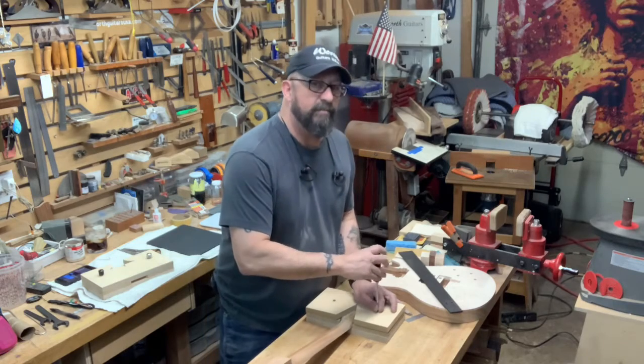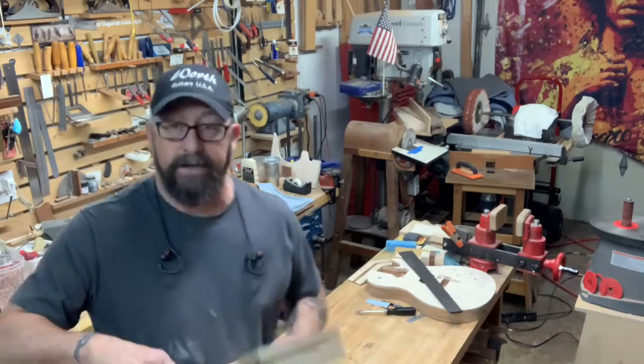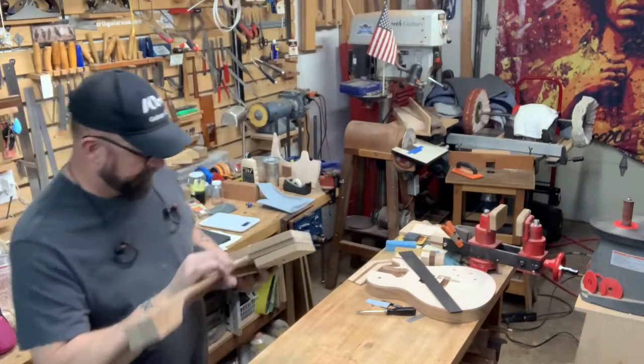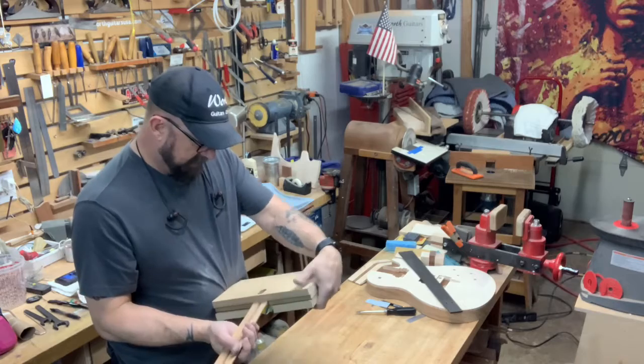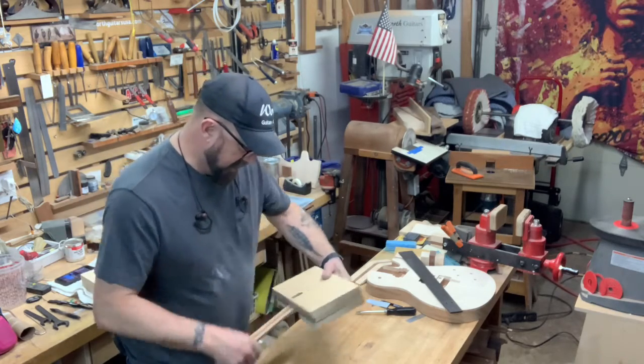So I've got some bushings in here, and I can clamp this fixture onto my neck, like that. And I can move things around on this one and center it up. I think we're good to go.